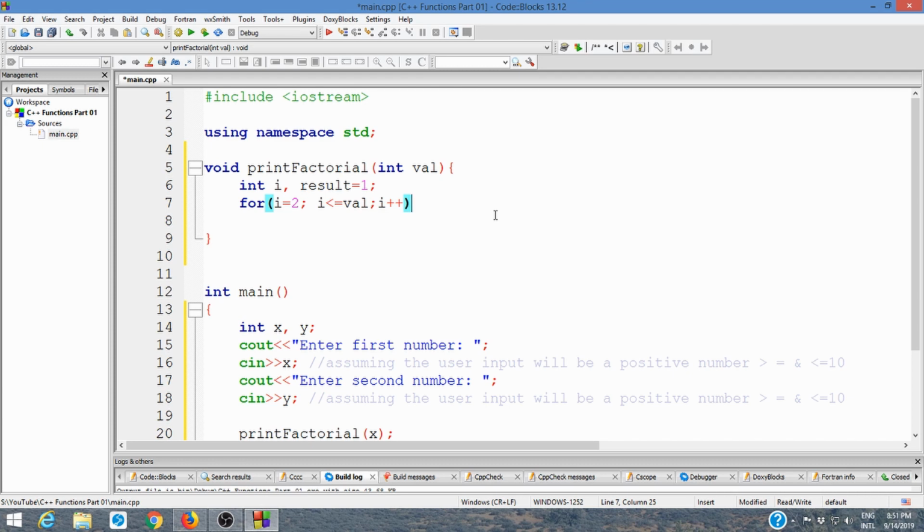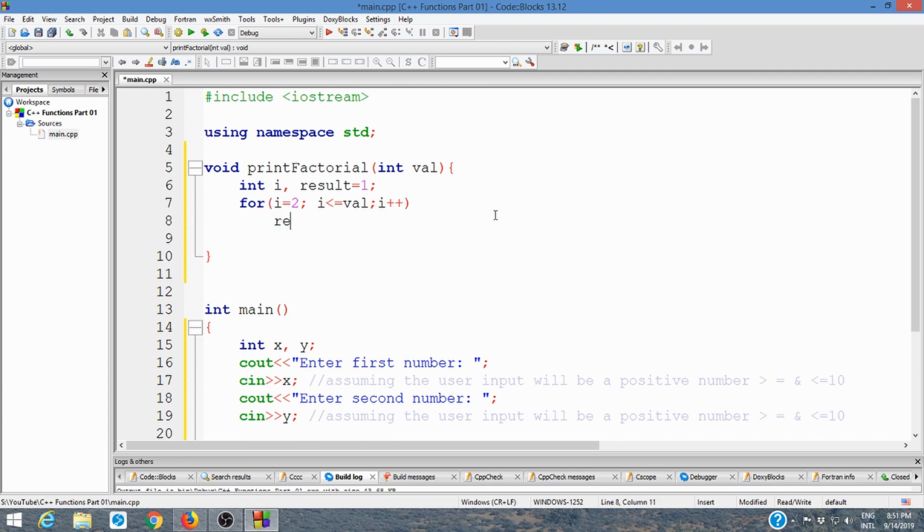Within the loop, we say result multiply equal to i. So it will keep multiplying 2 with 3 with 4 with 5 up to val. That is the factorial of val.